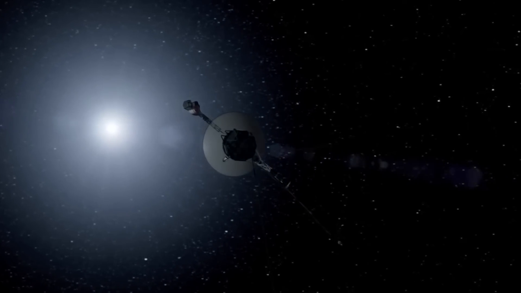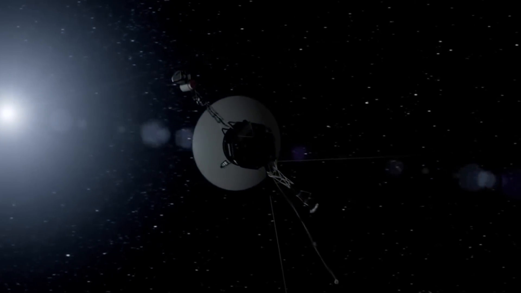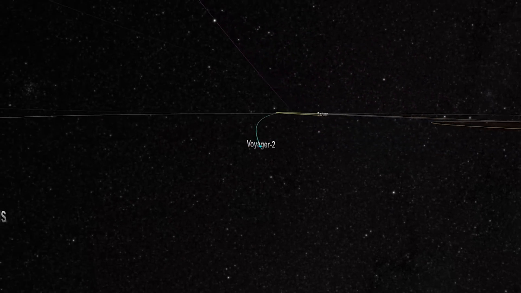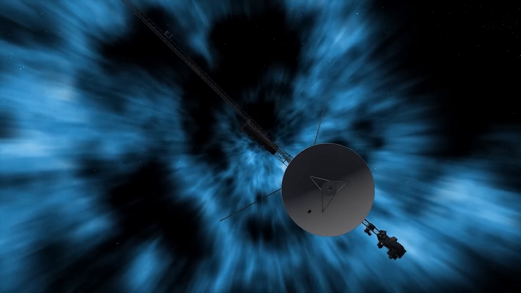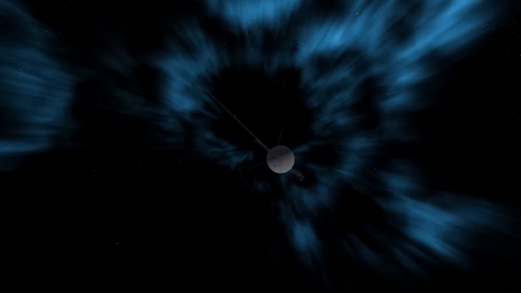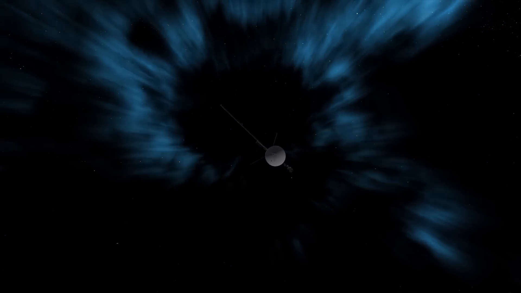While Voyager 1 was giving mission controllers over at NASA a hard time, Voyager 2 was still functional. Its power levels were on a steady decline with mission team members having to turn off non-essential systems and components to save power. The team estimates that at the current rate of power reduction, they can only hope to keep it functional until 2025.